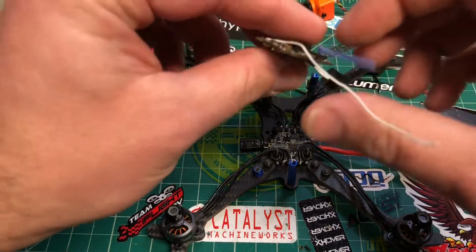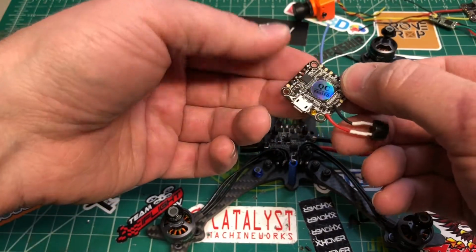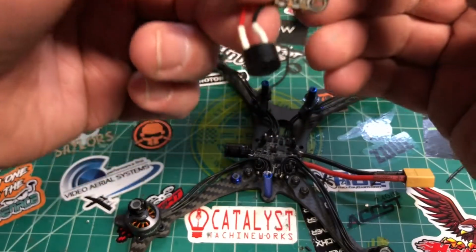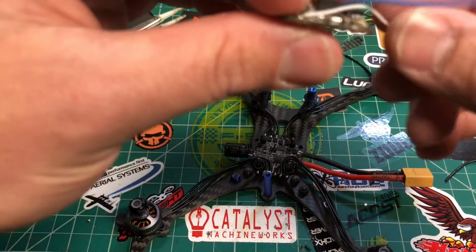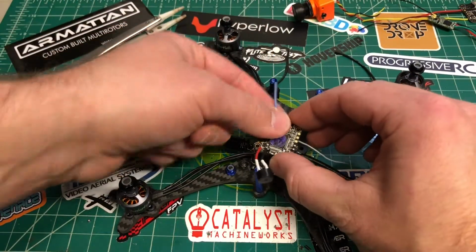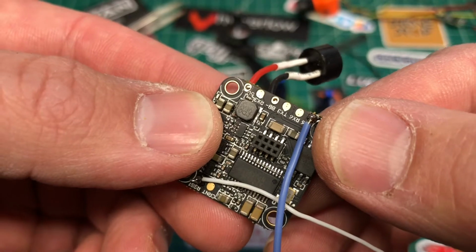The next thing is to stick this guy on. Like I said, this wire is going to be for, all right, so here's our arrow. So our arrow is going to match up with this. Let's see, the white goes back here. The blue is going to go over here. So I got the blue soldered to TX6. So if you're going to hook up smart audio, TX6 is here on the bottom. That's like the spare UART there.